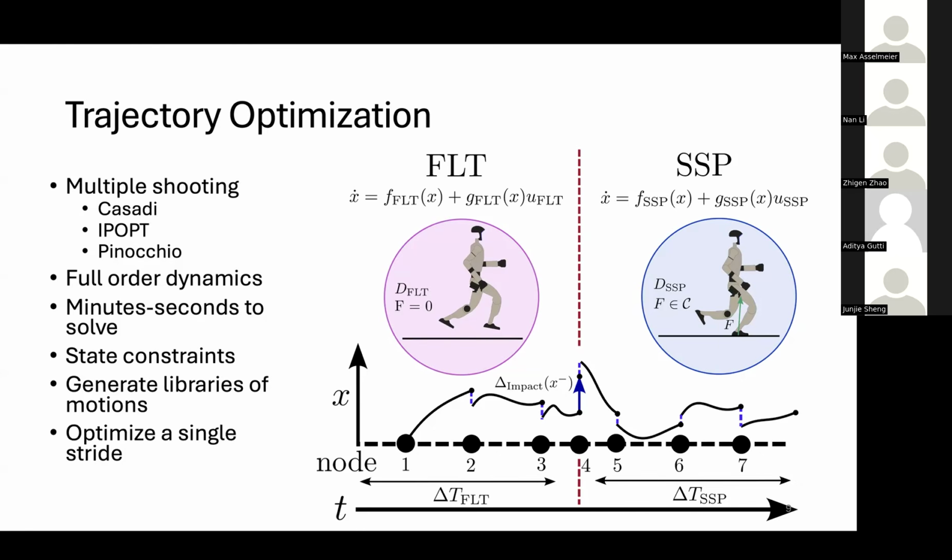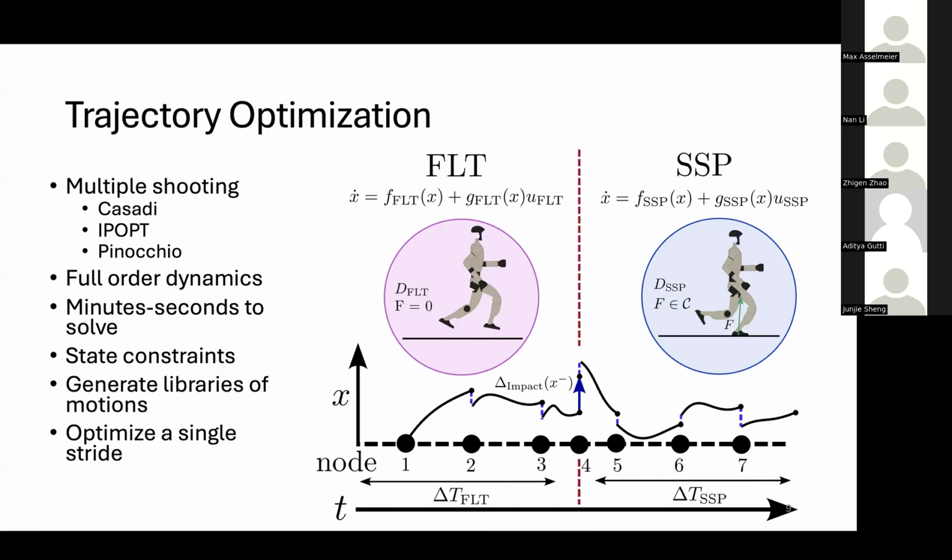And then we only optimize a single stride. For the G1, this is maybe anywhere from 0.3 to 0.4 seconds. I'm not even optimizing, say, left leg and then right leg. I just optimize left leg. That's because when we're thinking about steady state periodic orbits, you can just reflect the stride from one leg to the other through a reflection map, and you get the other stride. And this allows us to really get away with the full order dynamics.